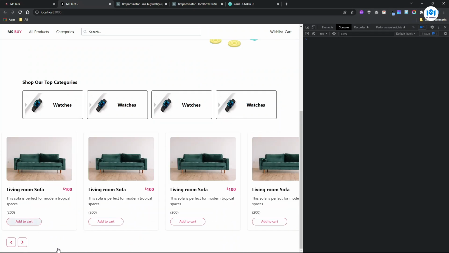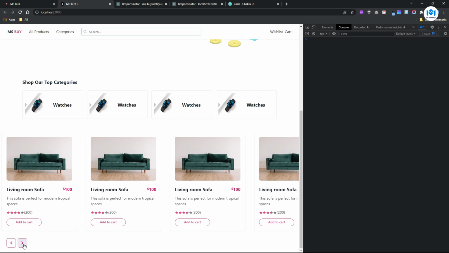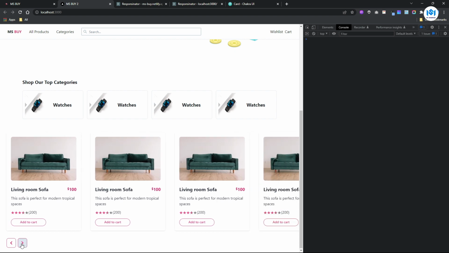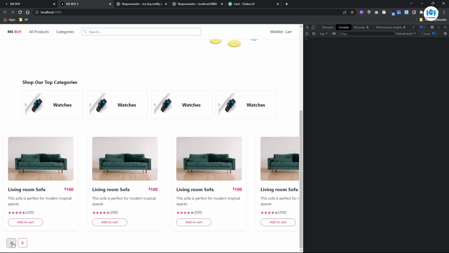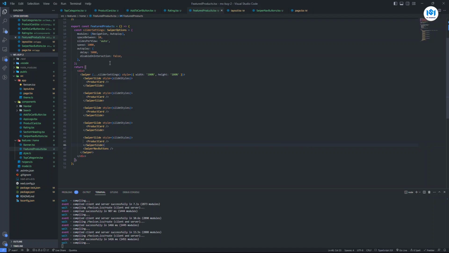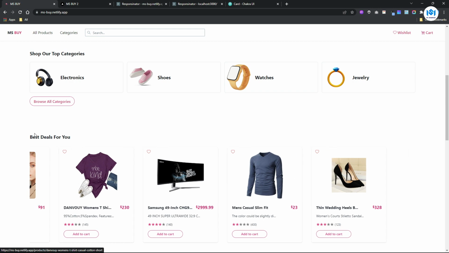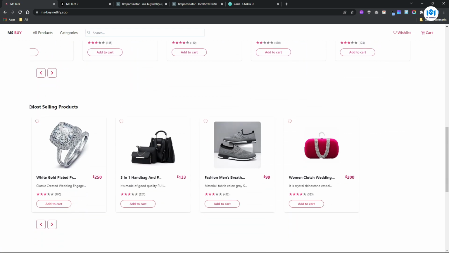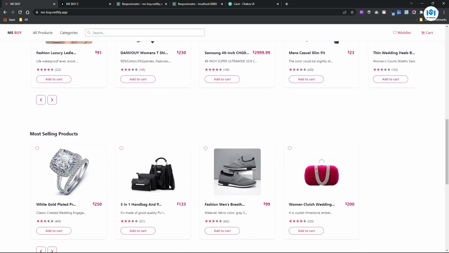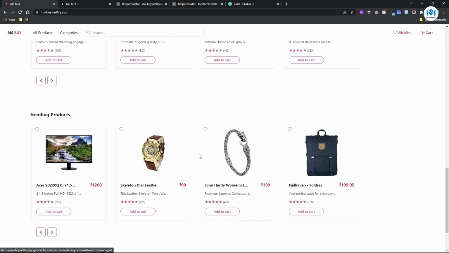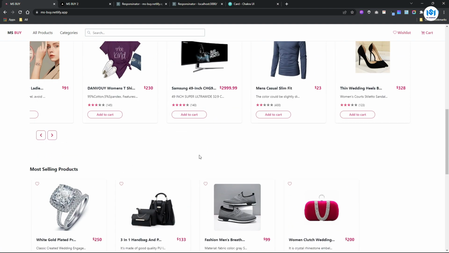Alright, so after it refreshes, when I check, I see the buttons. So I click on this and they are basically working fine. Click on it, goes next. I click on it, goes next. Previous, next, previous, right? So we are basically going to reuse this featured product for all the other products. And how we are going to make it flexible together with the titles is we are going to pass the titles as props, and we are also going to pass the products list to the component so that it will render whichever products list we give it, right?